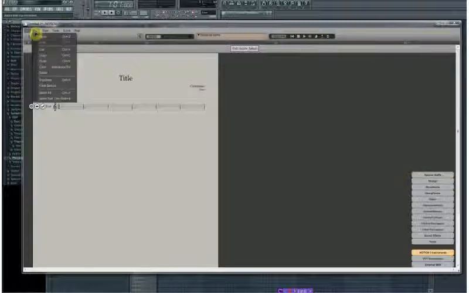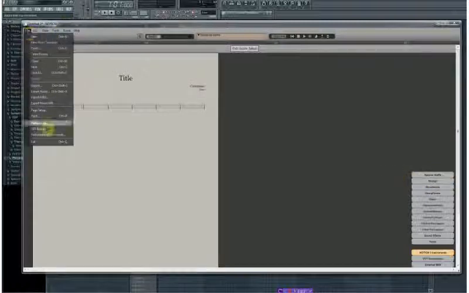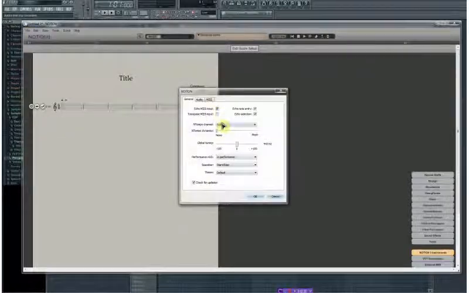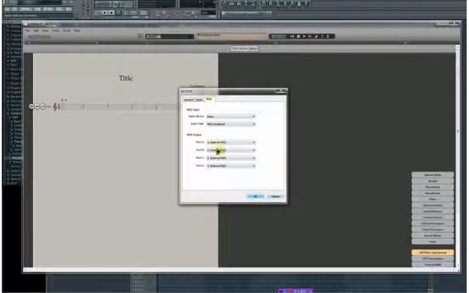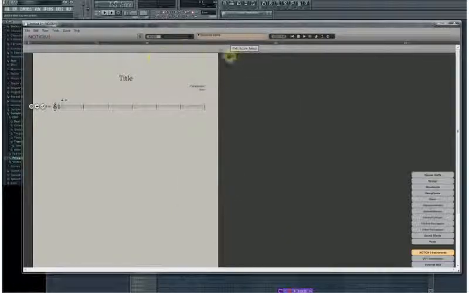Now you need to go to configure the MIDI within Notion, and go to Preferences. And so go to MIDI, and select the internal MIDI 1 to 4. Now by default these will be set to none, so you need to make sure that these are set up, so that whenever you send to port A, which is just like port 1, port 2, and port 3 in FL Studio, you send to these internal MIDI ports.